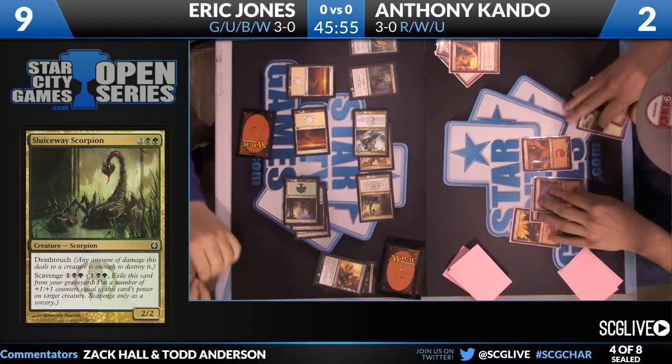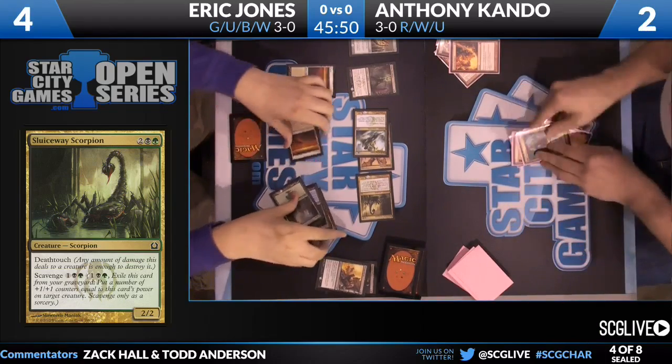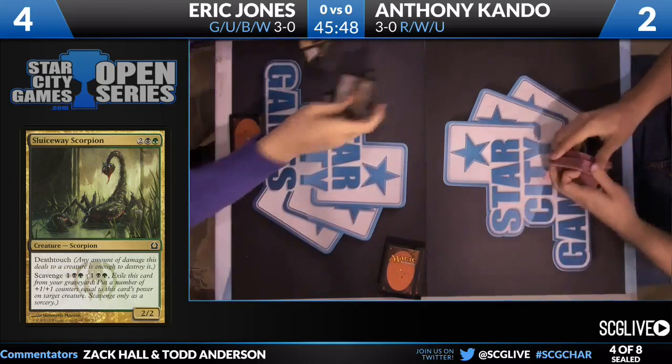needs to have a blue source and then a 4-drop card or bigger to discard, or potentially another Explosive Impact. But Anthony doesn't have it and packs it in.